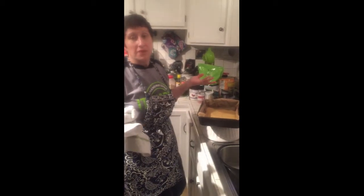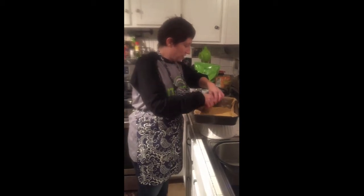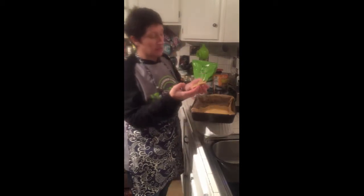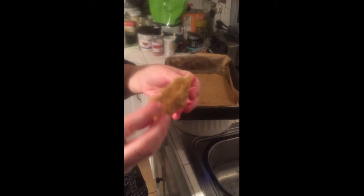So here's the deal with this. You could put pizza sauce on this now and some cheese. Put it back in the oven for another couple of minutes. Or you can just keep it out like this and just, you know, look at it like it's like a bread just to munch on. See that? See how the texture is? Isn't that pretty? Isn't that yummy?